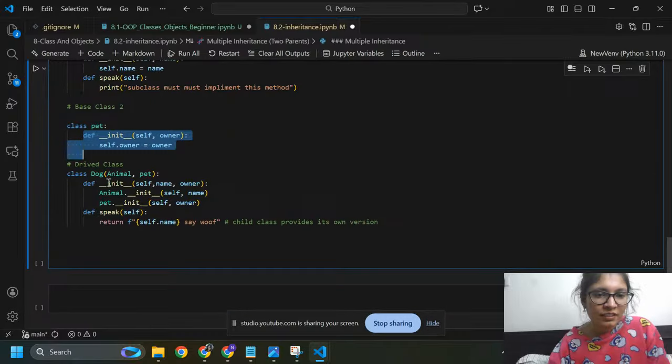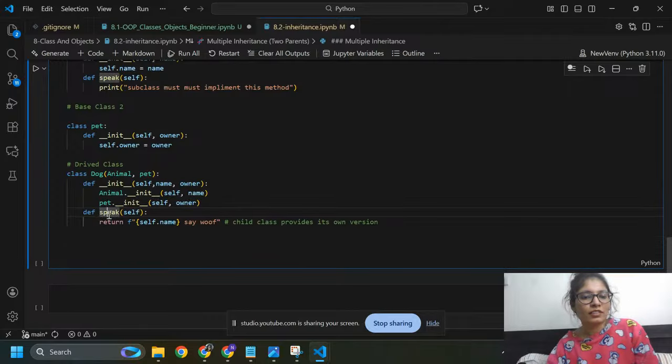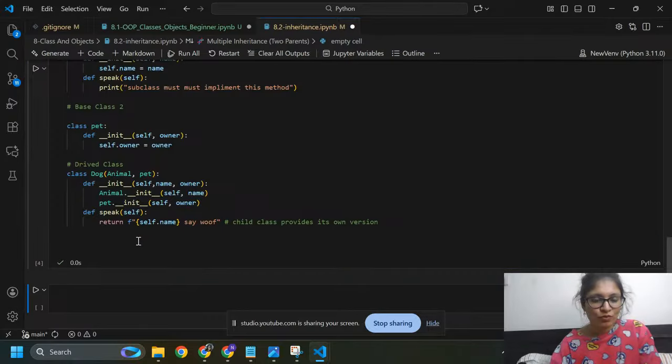And this child class has both of them and speak. Here the function is speak, and I'm going to return self dot name say woof.